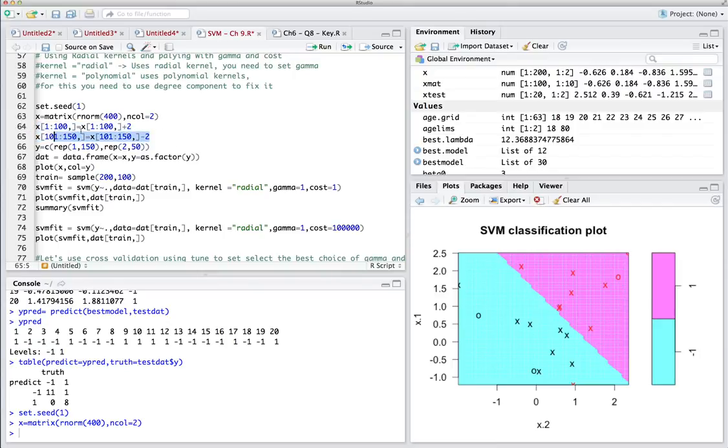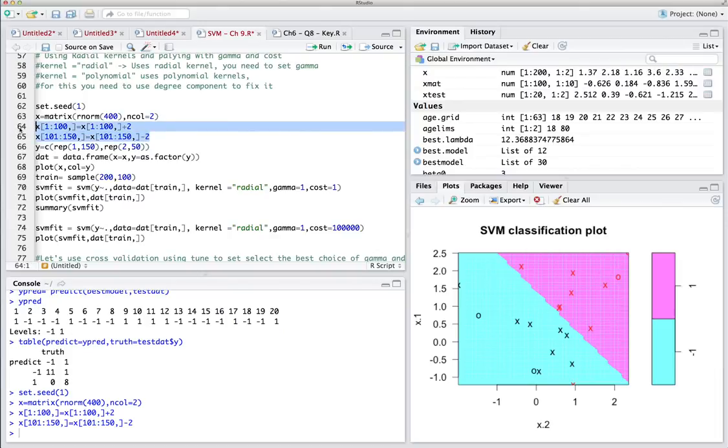So the first 100 people will be the ones that have high income. The second 50 people are the ones who have low income, and the rest will be the medium class. So our goal is just to extract middle class people from non-middle class. And so the first 150 observations belong to non-middle class, and let's signify that by 1. The second 50 observations, which are the ones that we didn't manipulate, are the ones who were medium class.